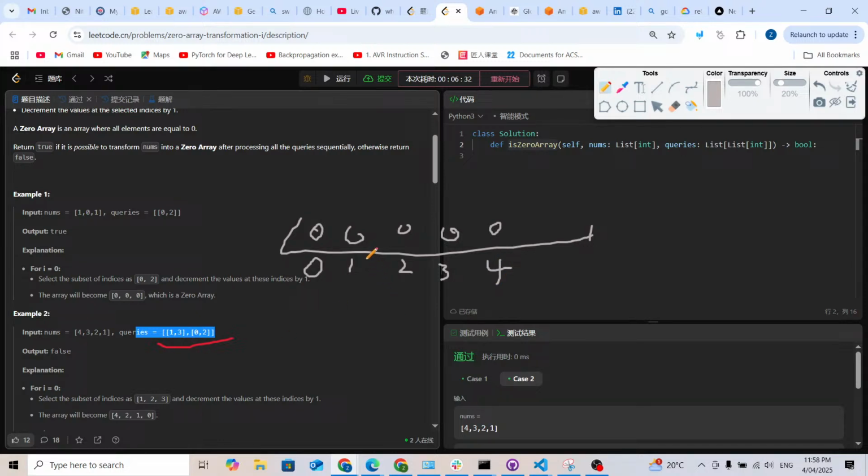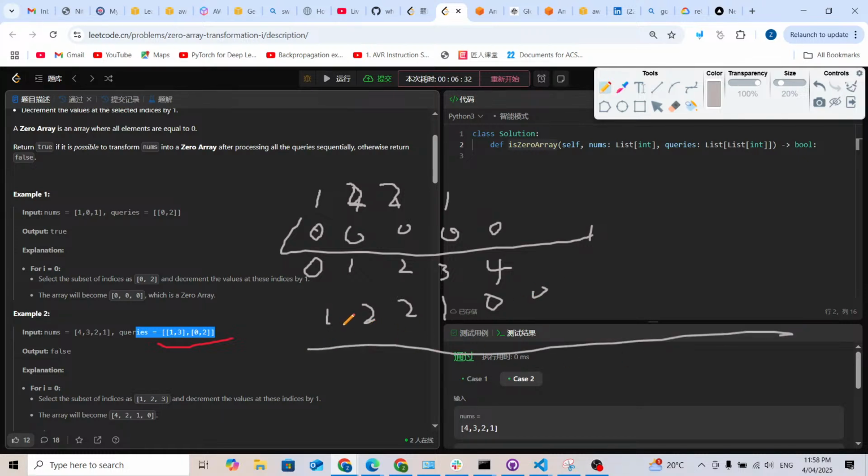For 1 to 3, we're gonna plus 1, so this is 1 1 1. And for 0 to 2, we're gonna plus 1. This is 1, this becomes a 2, and this becomes a 2. So after that, it becomes 1 2 2 1, and for here, this is 4 3 2 1.